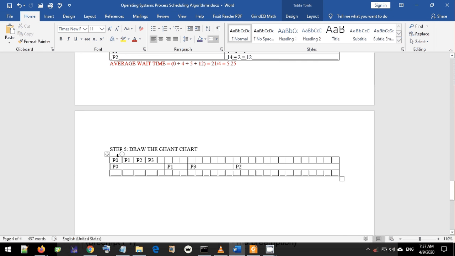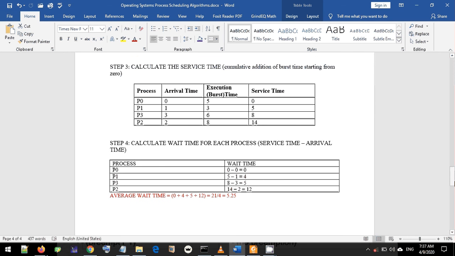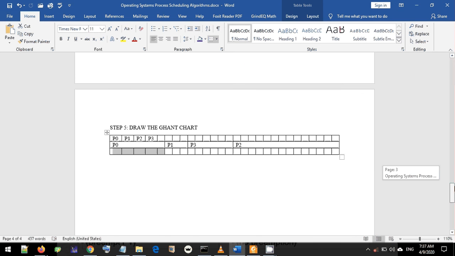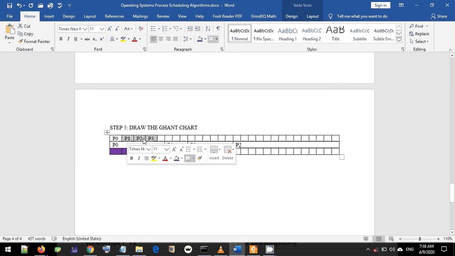Now first, at the 0 time interval, you see that there is no other process, right? So process 0 takes the processor and executes for its 5 cycles of execution. Remember, process 0 has a burst time of 5, so it means it executes for 5 cycles. When process 0 has finished its 5 cycles, other processes came in during that period: process 1 came in, process 2 came in, and process 3 came in. So at this moment, the processor will have to check these 3 processes and select the shortest job out of them to execute first. So process 1, process 2, process 3, let's look at it.